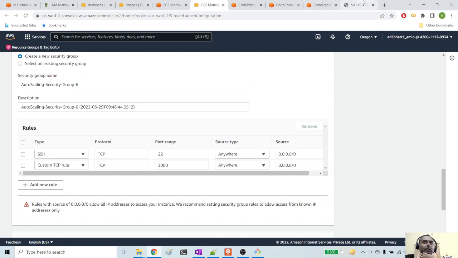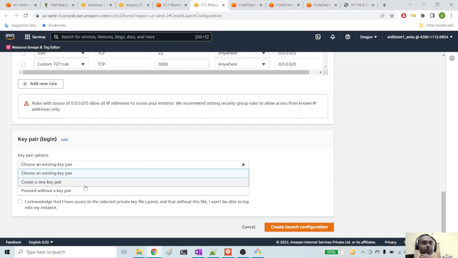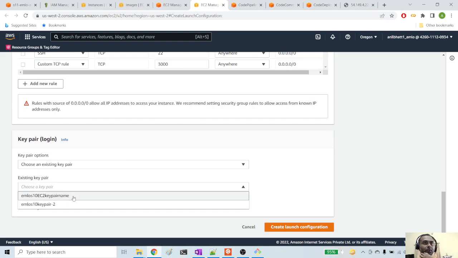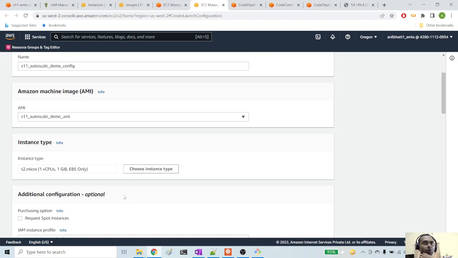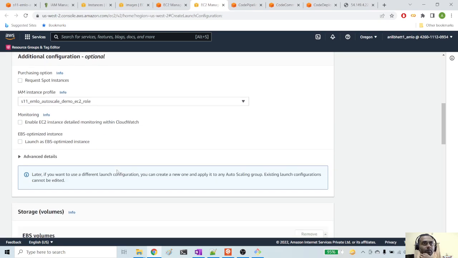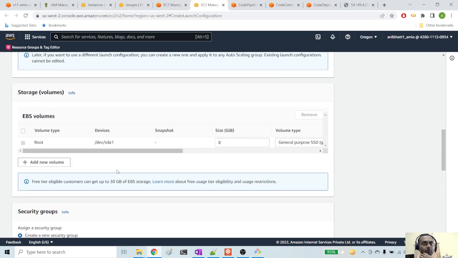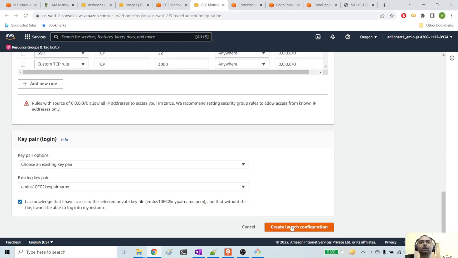So this will make sure that new instances we are creating will also have the 3000 port working. Now choose an existing key pair. We can use the same key pair name that we used earlier. I acknowledge that I have access to the key pair. Okay, let us just review it. Let us create the launch configuration.